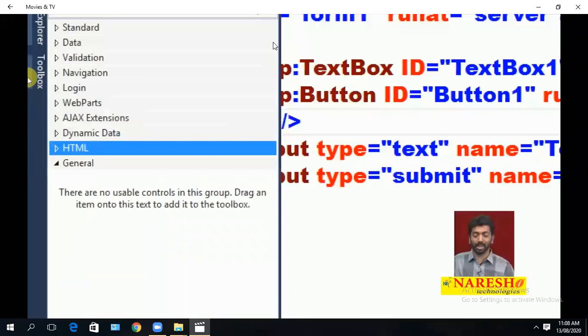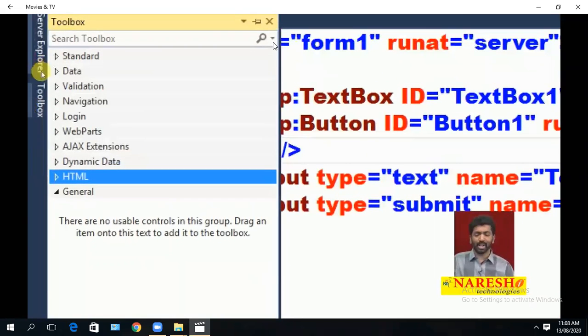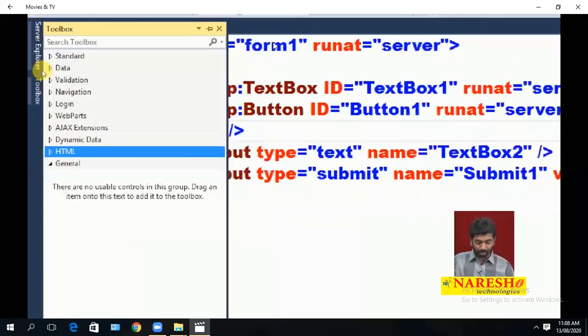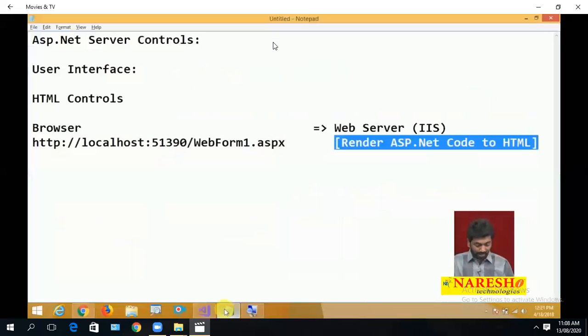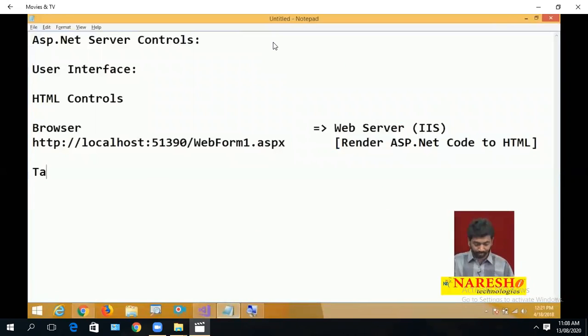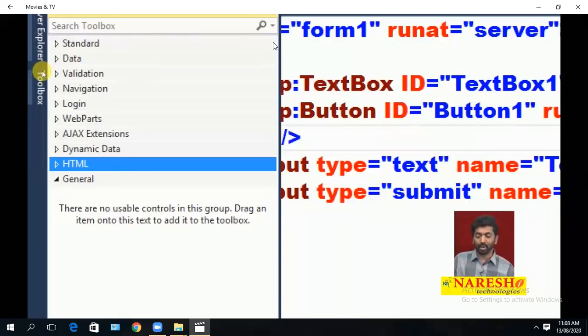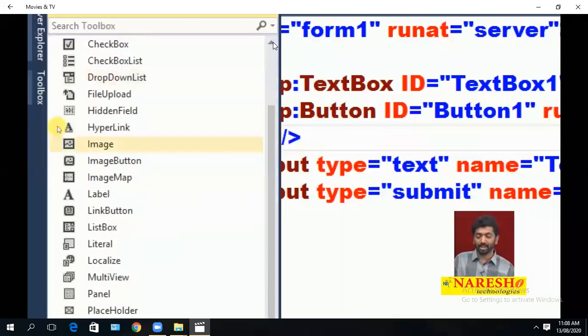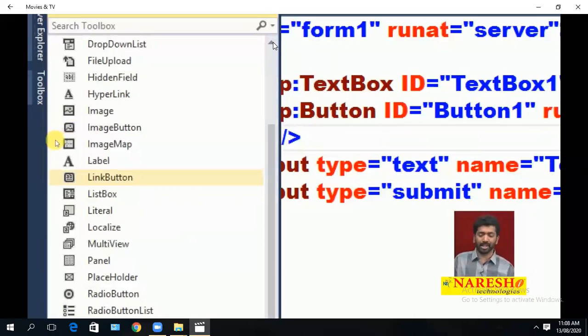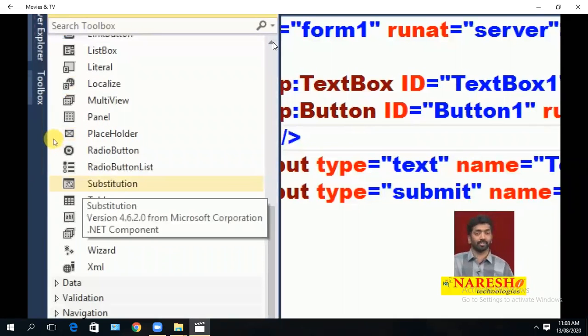by ASP.NET. Okay, you can see they are arranged in the form of different groups of controls. We call them a tab, T-A-B. Basically, they are arranged in the form of tabs. Now you see Standard. This is the tab called Standard. In this you will find all the standard controls that are available, like buttons, link labels, so many controls here.